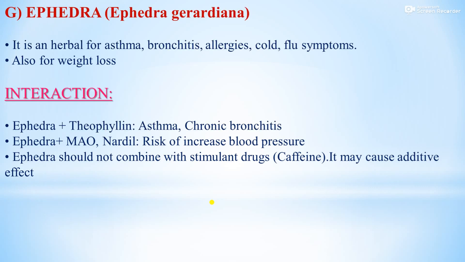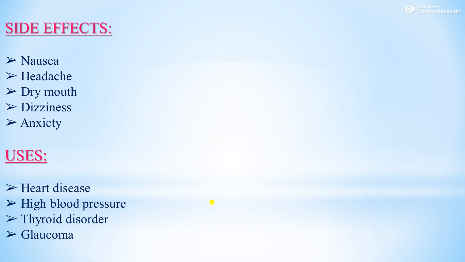The seventh and last drug is Ephedra, that is Ephedra gerardiana. It is an herbal drug for asthma, bronchitis, allergies, cold, flu, and also for weight loss. Interactions: Ephedra taken with theophylline (used in asthma and chronic bronchitis) produces additive effects; Ephedra plus MAO inhibitors increases the risk of elevated blood pressure; Ephedra should not be combined with stimulant drugs such as caffeine, as it may cause an additive effect.